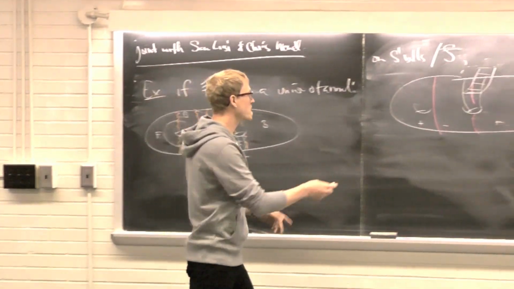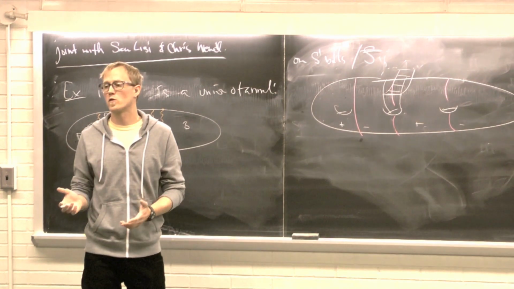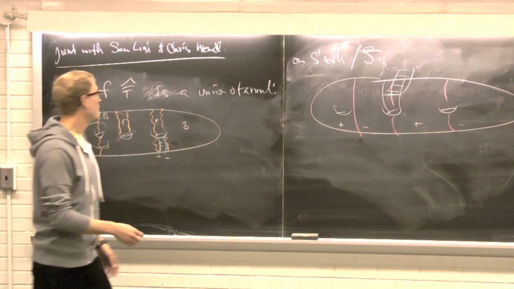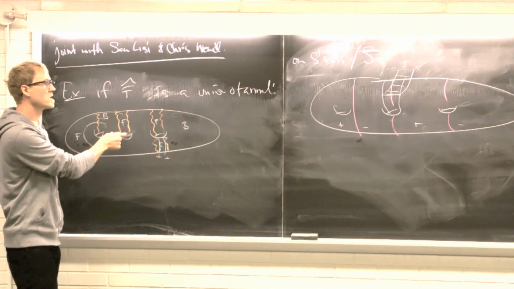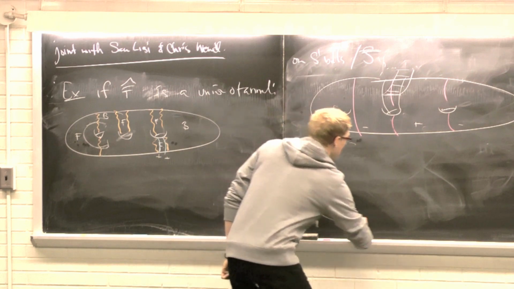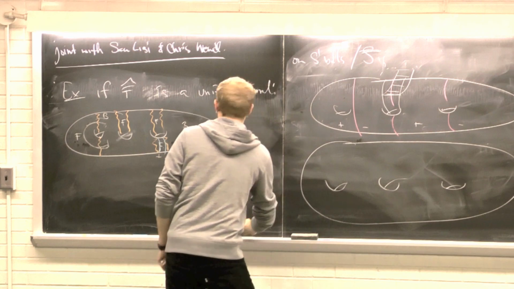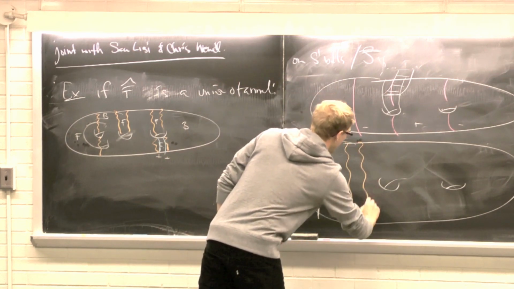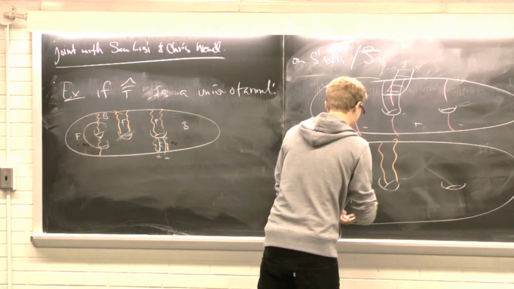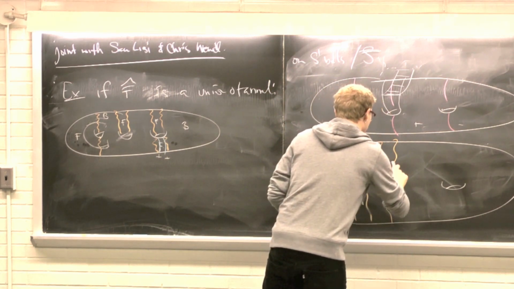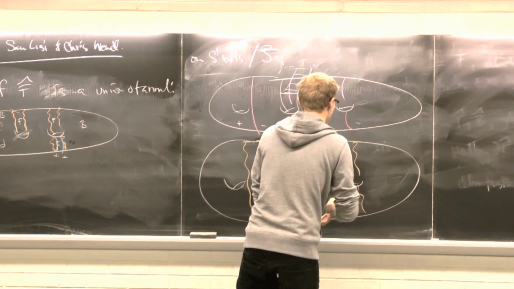But if I want to turn this into a spinal open book, then I can fix whatever monodromy I want, and that will fix whatever Euler class I want for the circle bundle. So all I'm doing is replacing every red curve here with one of these pairs of orange squiggly lines, and that's going to give me exactly the spinal open book. Here I've got one copy of F. Here I've got copies of F, and here I've got copies of that.